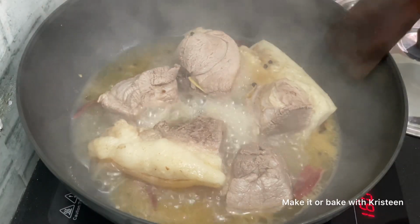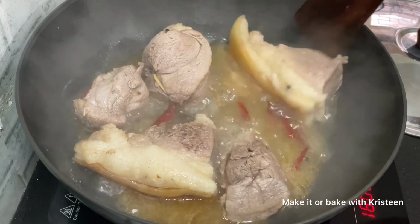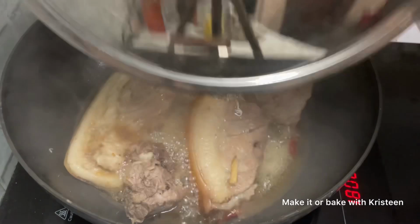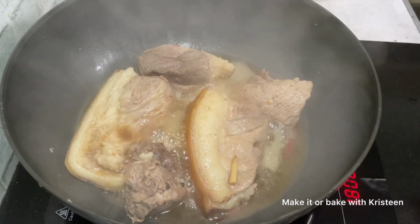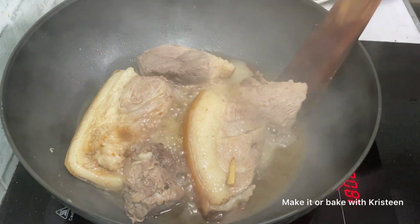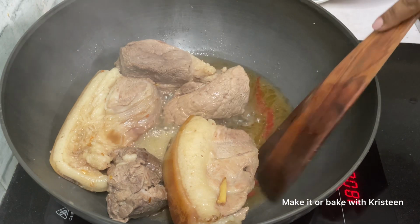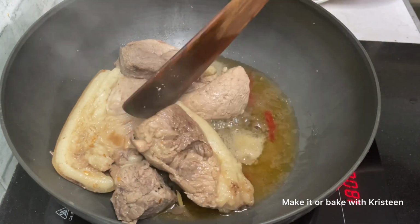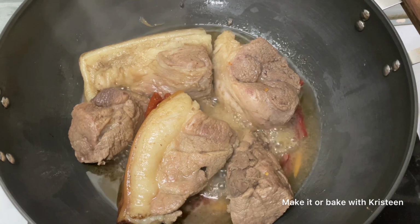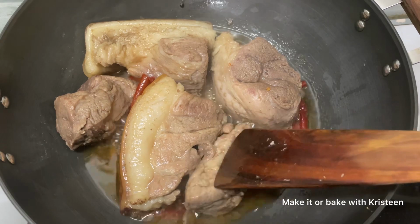This is a very slow cooking process. You're cooking it on low. It takes about 1 hour to 1 hour 30 minutes at least minimum, because that would depend on the texture of the meat and also the quantity of the meat. So occasionally we're just gonna cover it, take it off, stir it, cover it, put it back. We're just gonna go back and forth to ensure that we're evenly cooking the meat and we're turning and tossing it around for even cooking.